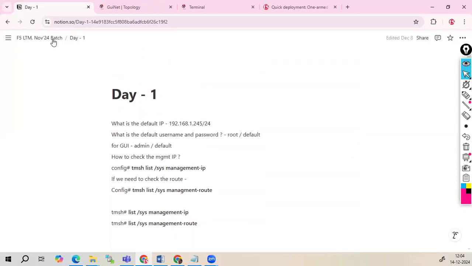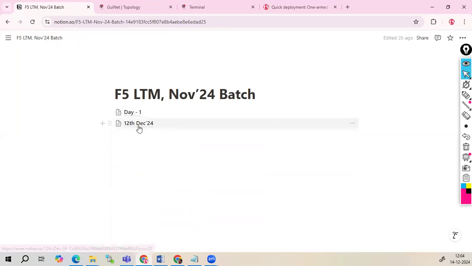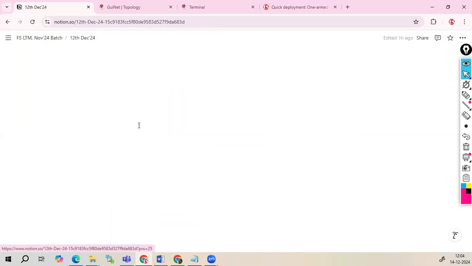We are not creating lots of notes, but we are doing more practical. That is the benefit of the live batch, because you need to create notes yourself, right? If I create the notes, then when will I do the lab? Okay, fine. Right. So that's it for today.